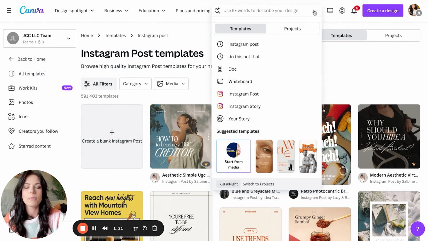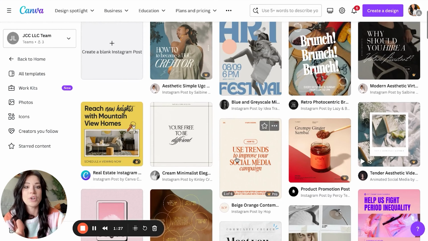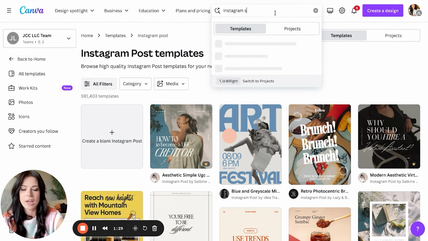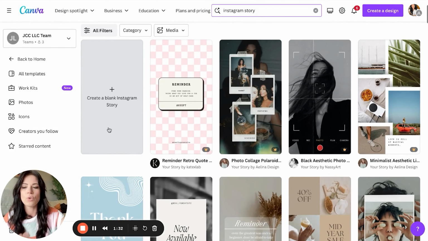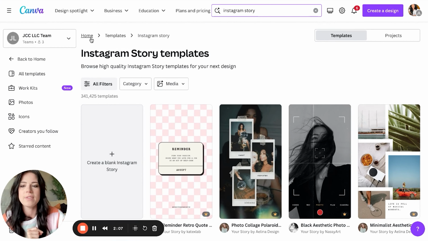But if you are going to post, for example, an Instagram story, it's going to have a different dimension than an Instagram post. So what you want to do is look up Instagram story, and then you can find the correct dimension. So make sure when you are creating things in Canva, you're choosing the correct dimension size. If you have any questions about what you're creating and what dimensions that is, you can simply Google that or YouTube, what dimensions are an Instagram reel or what dimensions should a PDF be, and you'll get those correct numbers, or you can look up templates in Canva. It's super simple, but just make sure you're choosing the right dimension sizes so that things post and look correctly just as you design them.